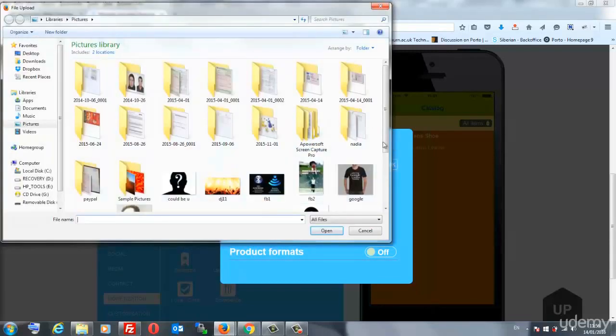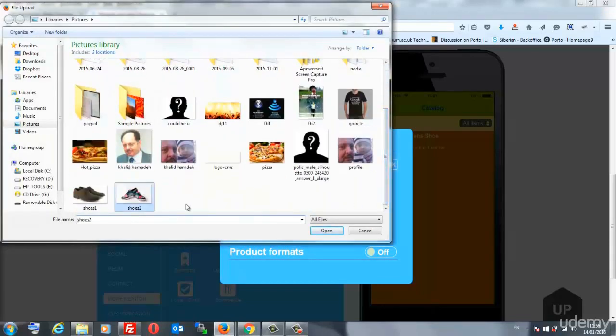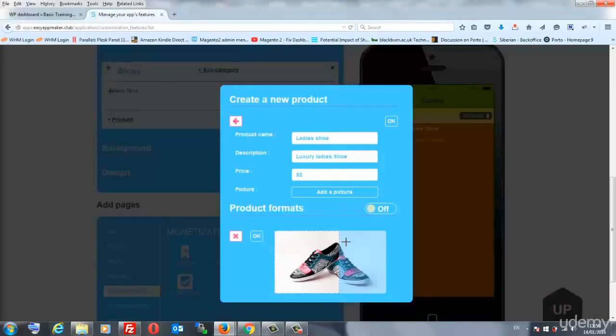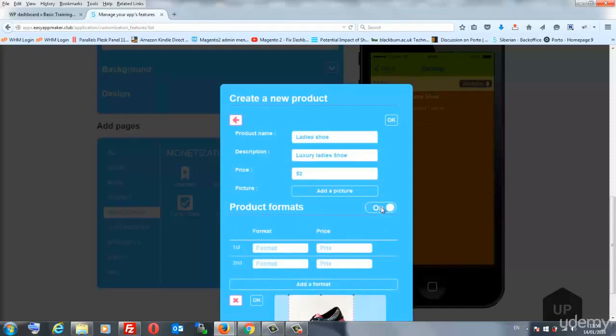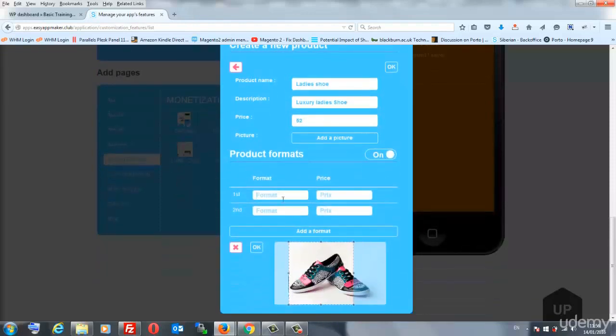Add a picture, open, and then we need to crop it. Just make sure that the picture you choose is square, and then you can have a format as well, or not if you decide not to.